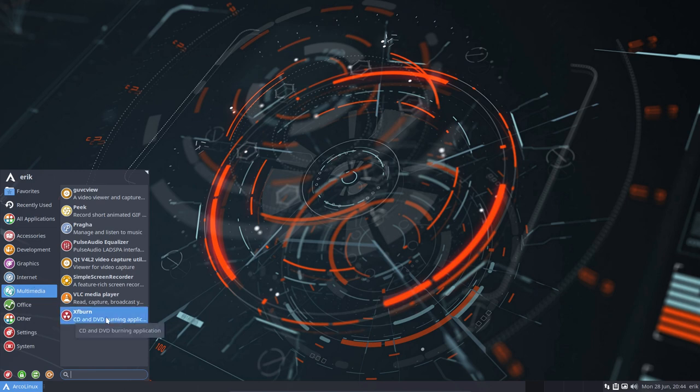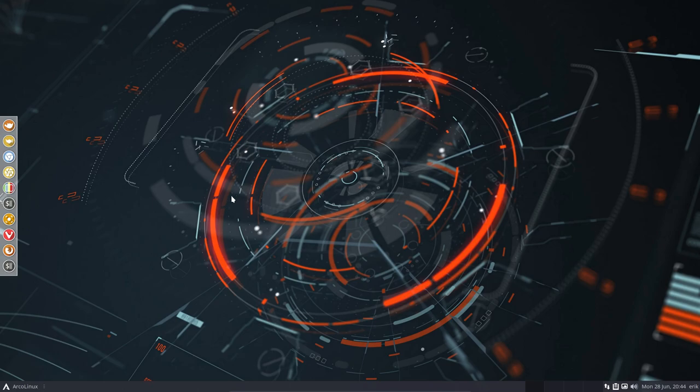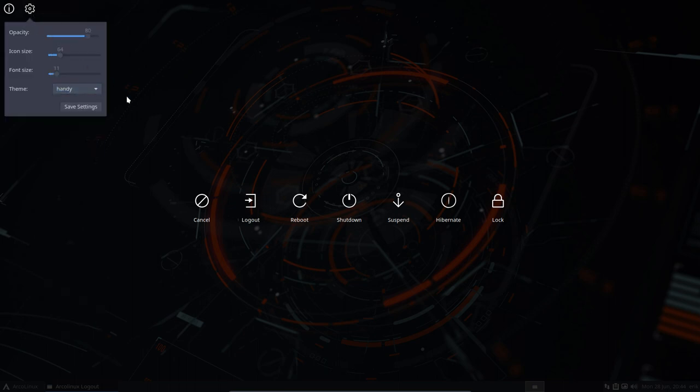XFburn, we don't want to burn anything these days. It's all on USB, not on DVD. If you want it, you install it. Sudo pacman minus s, XFburn. Looking pretty much the same. Super X. Yeah, baby. Super X is there. And like I said, we have lovely themes. I do like my handy thing.